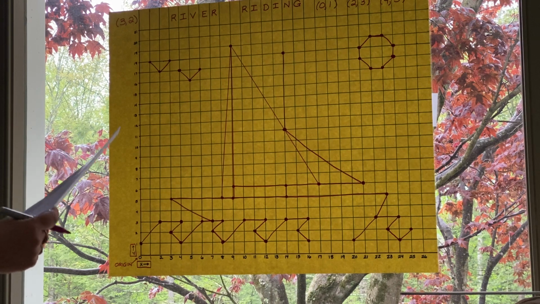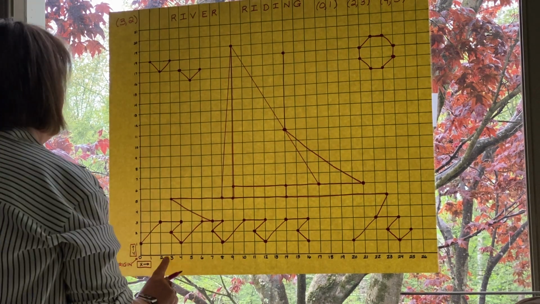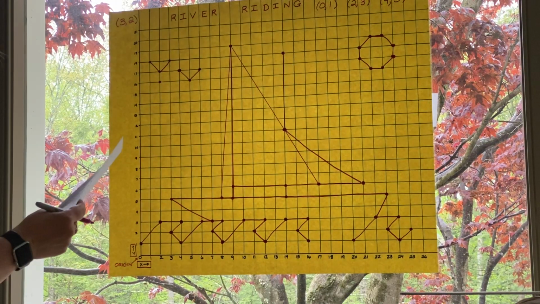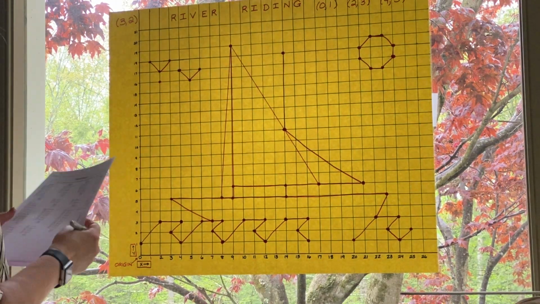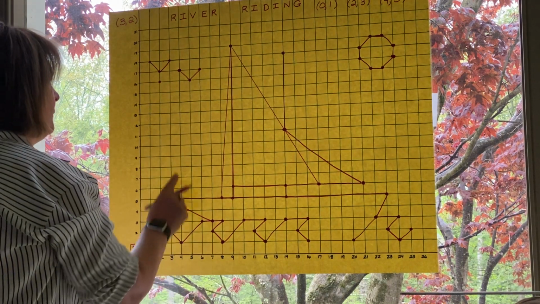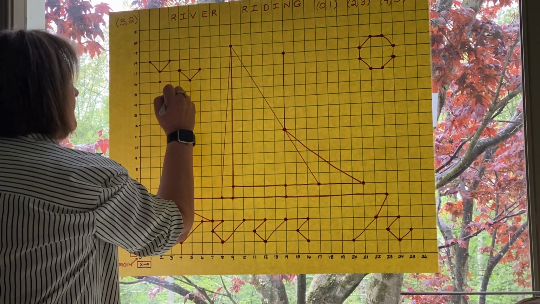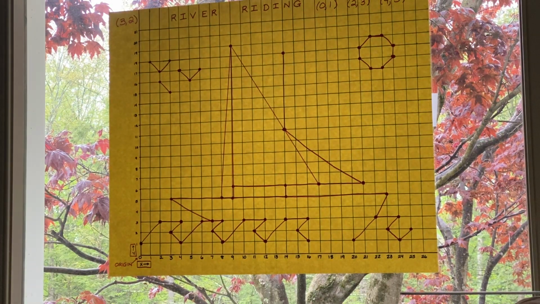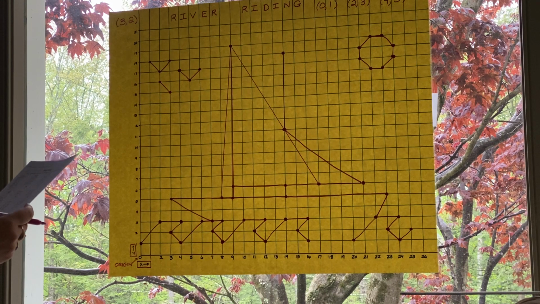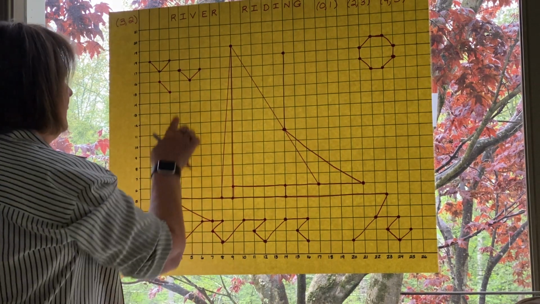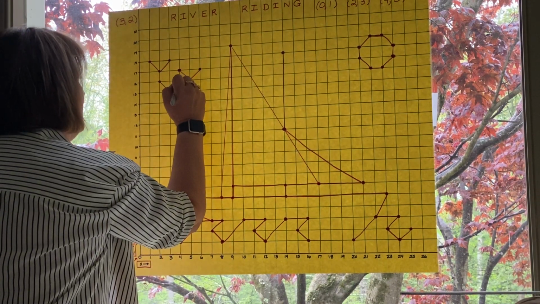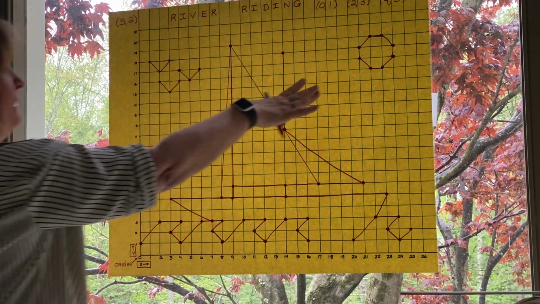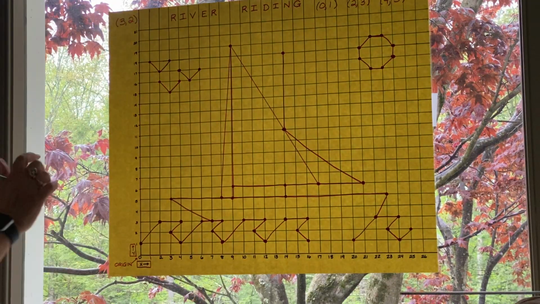Okay, and then we do 2, 16. So 2, 16, over 2, up 16. And the next one says 3, 15, over 3, up 15. Connect the dots. I wonder if these are supposed to be birds. And then 4, 16. So 4, 16. I bet that's what that's supposed to be. I bet those are supposed to be birds. And this is now looking like a moon.